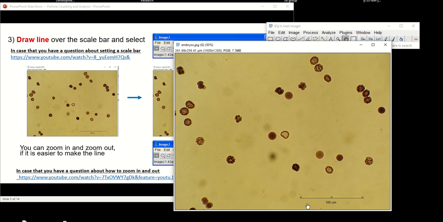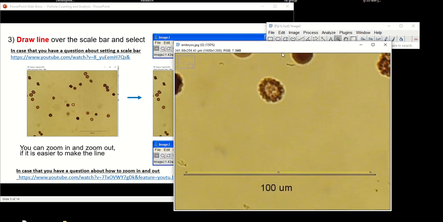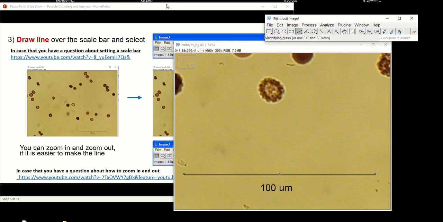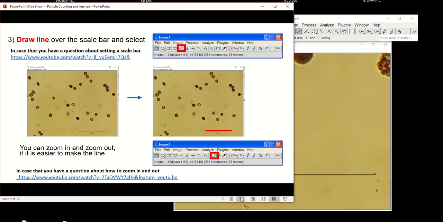As you can see, I can make my measurement even more accurate. It doesn't have to be completely perfect, but if it's like this or like this, it's not a good idea. It has to be relatively similar. And then let's go to the next step.